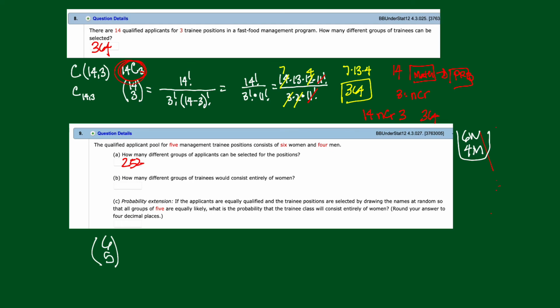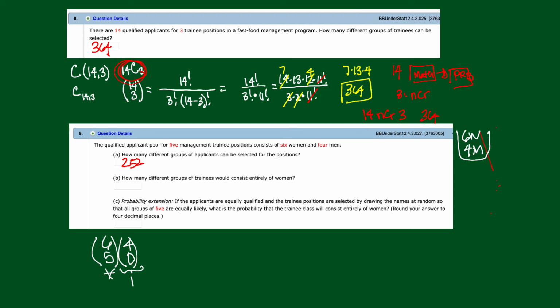Now, what about the men? I know we're just trying to choose the women, but when I do these problems, I like to have everything accounted for. There's women in the group, there's men in the group. So I'm going to count for the women and the men. There's 6 women from which to choose. I'm going to choose 5. There's 4 men, and I want 0 of them. Now I've got everything accounted for. So this one I know is a 1. Really, I just need to compute this one right here.